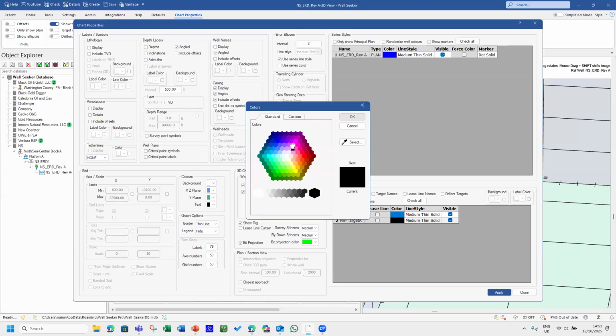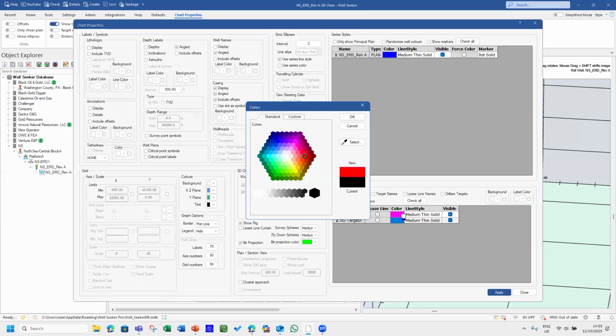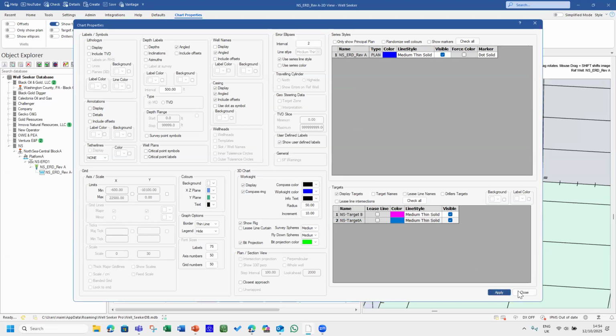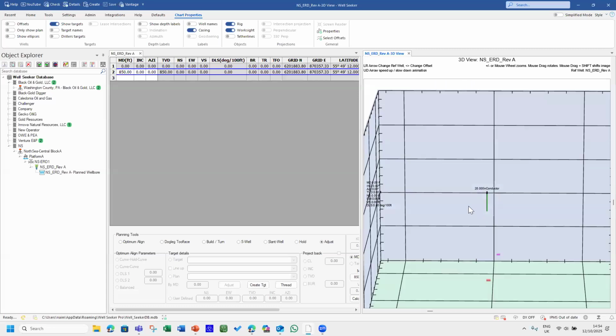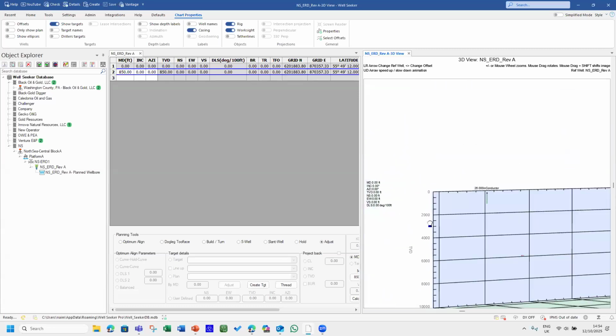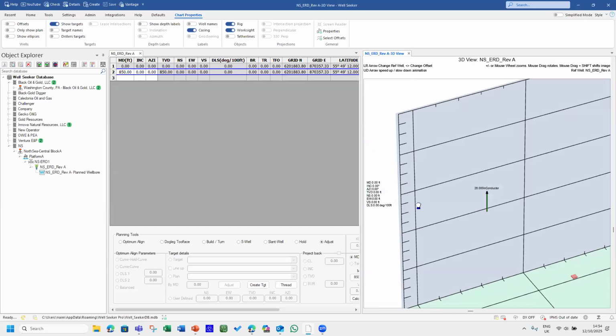The pink one, let's say the first target, and the red one, or this one is the second target. Okay, have a look at these colors now. You can see these are the targets, and this is the well you started.